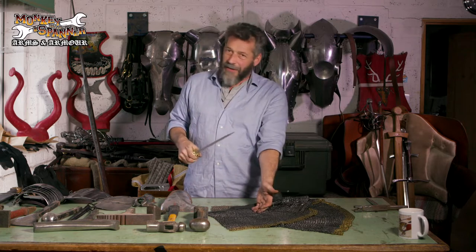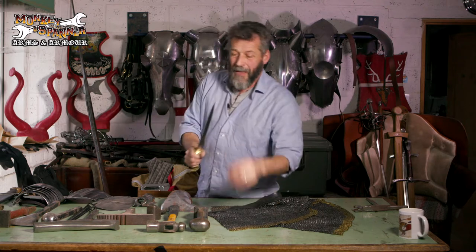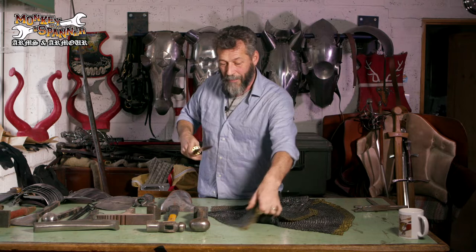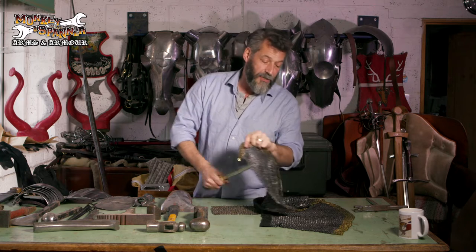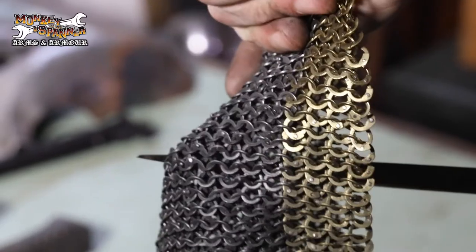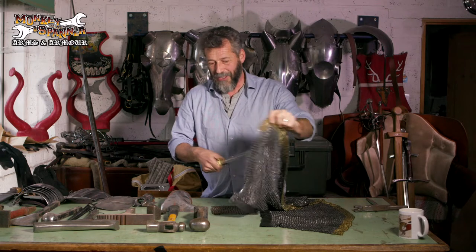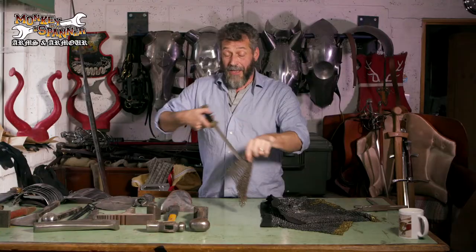So any slashing attacks with an edged weapon — this is very good protection against it. How do we overcome mail? We're not going to be able to cut through it. Most weapons of the period have a very heavy back with a cutting edge and a very fine point. So with a thrusting attack — I'm not going to do it because this stuff's expensive, especially the fine mail — by thrusting you can see that point has actually come through. It might not be enough to kill somebody, but it hurts. With a powerful thrust you may burst some of those rings open and force your way through to do some legitimate damage.